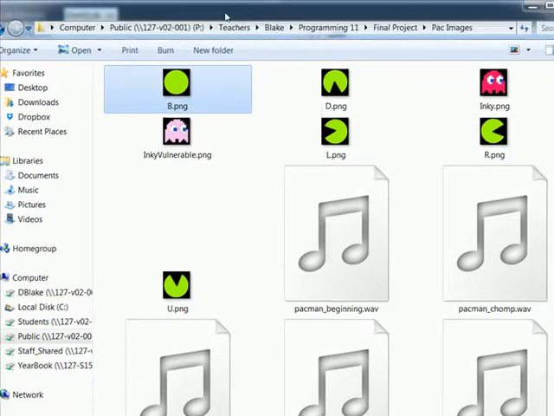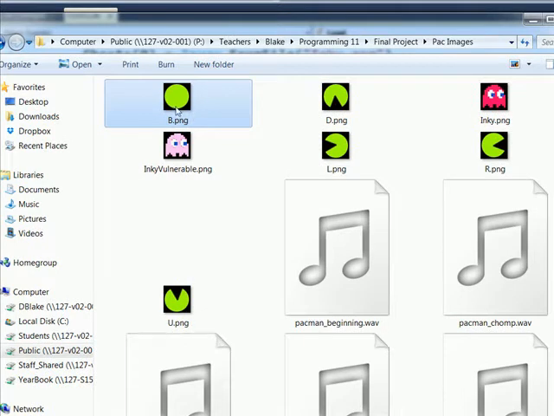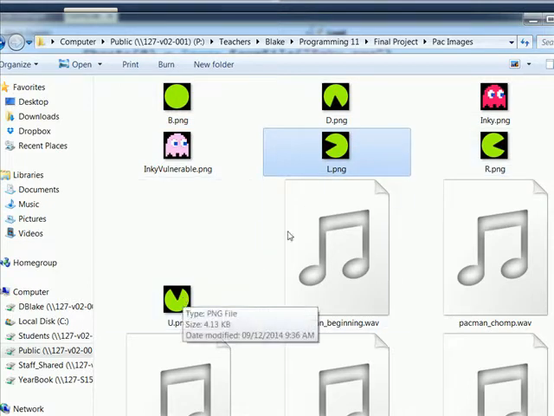To animate our Pacman, we're going to alternate between our base image and whichever direction he's headed. For example, if he's headed down, in one frame we show the base image with the mouth closed, then the down image, then the base image, then the down image, and we toggle back and forth whenever he's headed down. When he's headed left, we show the base image, then the left image, then the base, then the left, and back and forth. When he's headed right, obviously, and when he's headed up, same sort of thing.